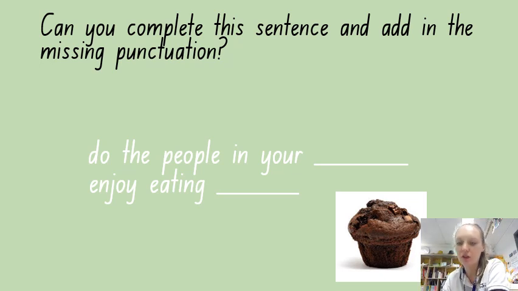So I'm going to give you 30 seconds to write this, okay? Remember your finger spacing as well. And write the whole sentence. Some of you are only writing just the words that are missing, but write the whole sentence so I can see your punctuation as well. Okay, I'm going to give you 10 more seconds. 10, 9, 8, 7, 6, 5, 4, 3, 2, 1, and 0.